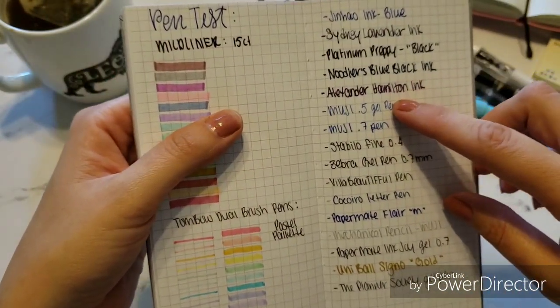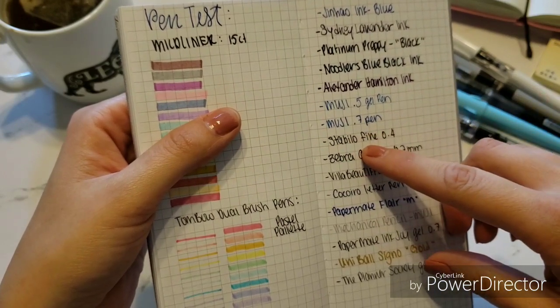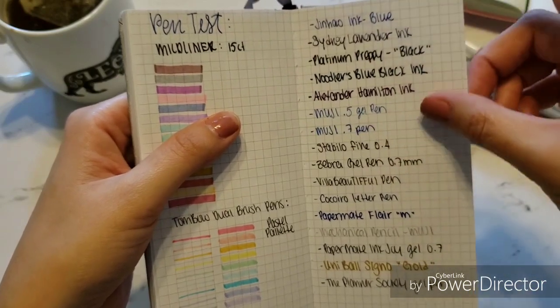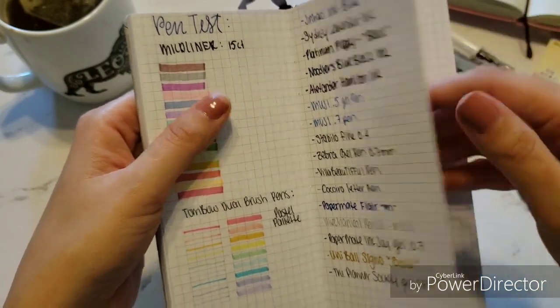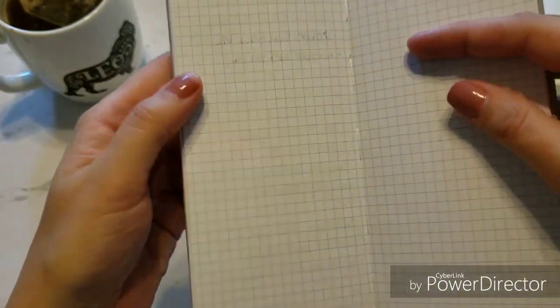All right, Muji. I had a 0.5, 0.7, Stabilo, the Fines, which is like my most favorite pen ever. Nothing. Not even any shadowing.